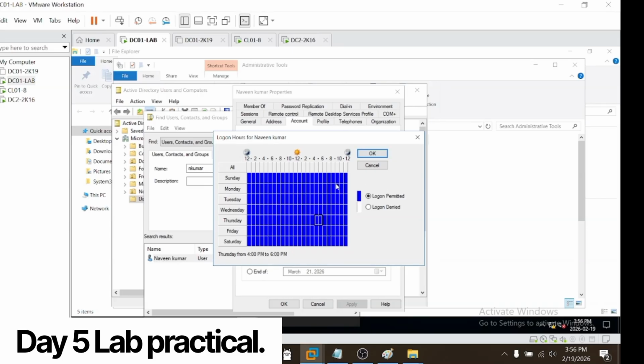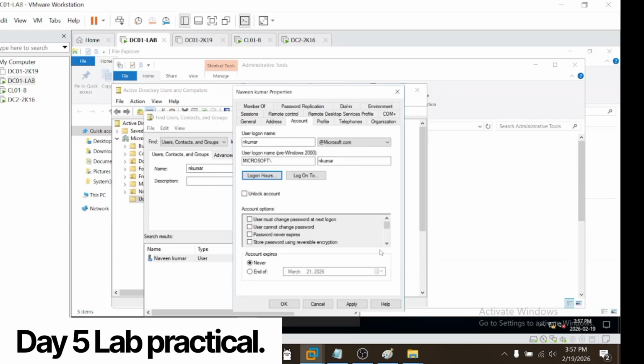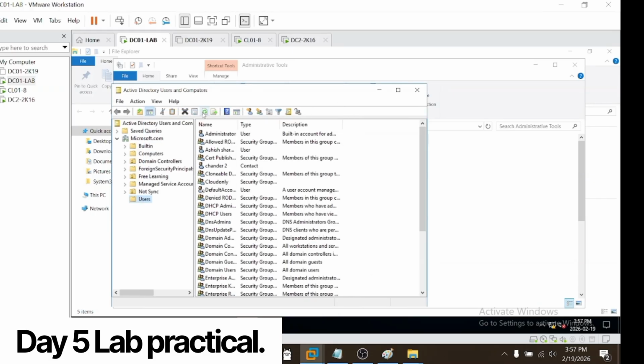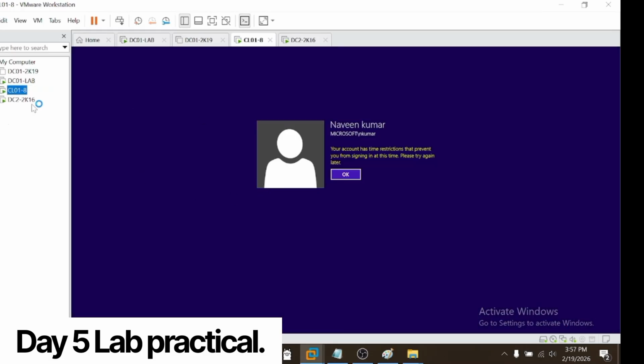So you can select any time by selecting this and this, and if you want to deselect, you go here and deselect, then click OK and close it. You refresh your Active Directory, then you log off Naveen Kumar and try to log in again. This time he should be able to log in.